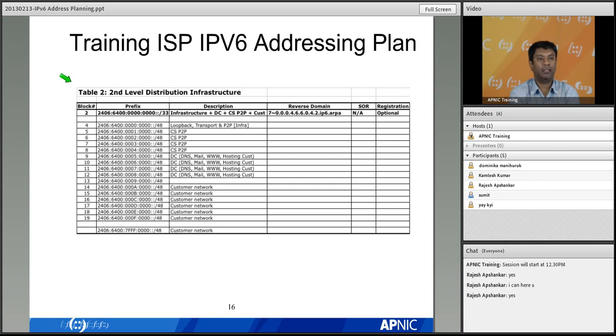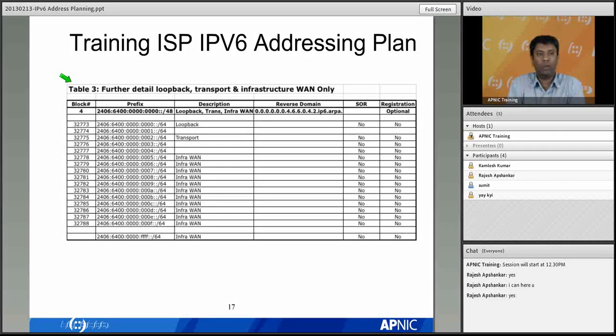So then we have our DNS, mail, and all sorts of local server addresses. Then after that, we can use some addresses for the customers, /48. When I'm saying /48 per customer, it means if you have an enterprise customer, you can give a /48. Otherwise, you can use a /48 per your PPPoE or BRAS. For example, if you have a DSL customer, and you have 1000 ports, 2000 ports, based on that you aggregate a number of /48s and use that on that DSL PPPoE or BRAS server. All right, so this is how you can do some planning.